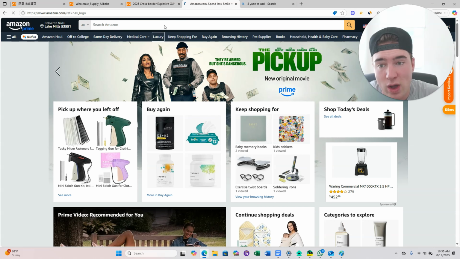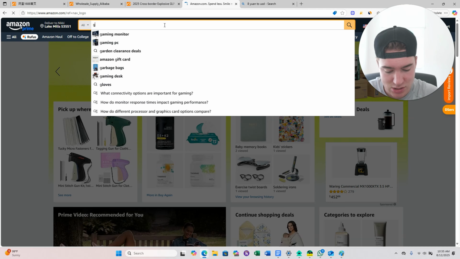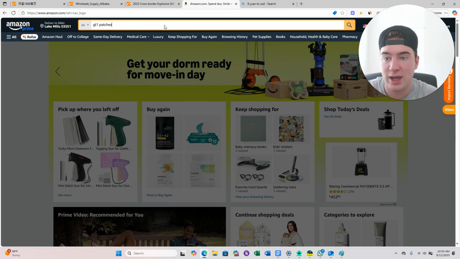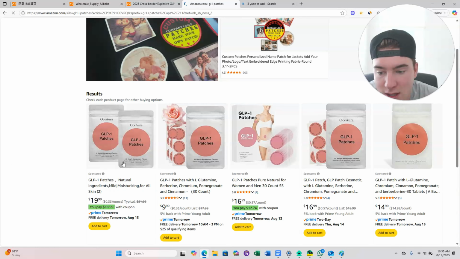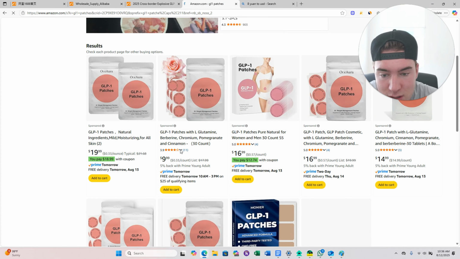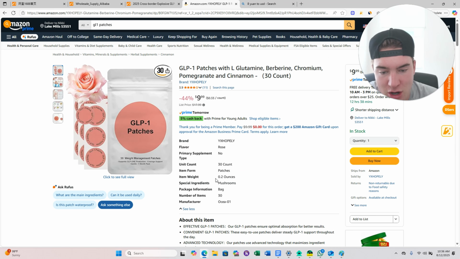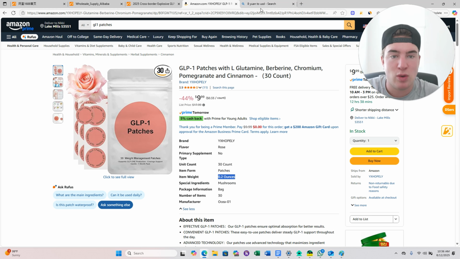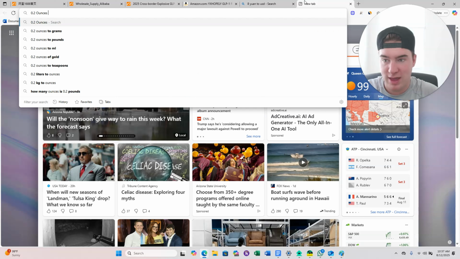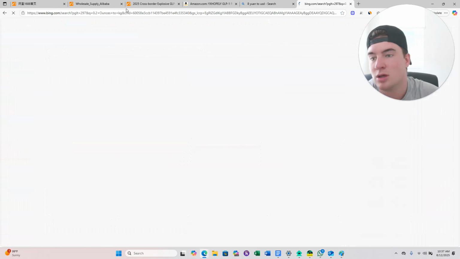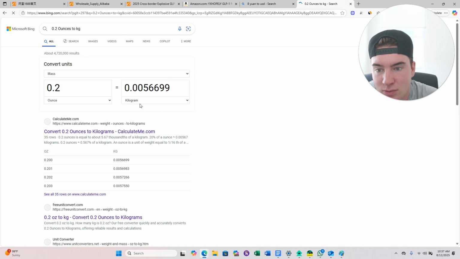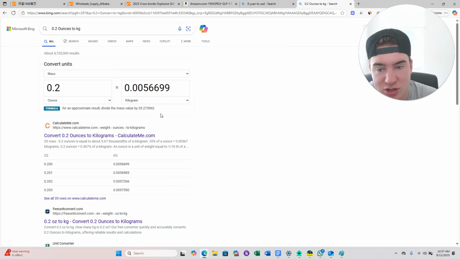And then next to find the weight, I'll come over here to Amazon. Since it's GO1 patches, just search GO1 patches. And then, yep, boom. Now this pops up. This is just one, so we'll go into this one. So now we're here. You go to total item weight, so it's 0.2 ounces. So we'll go back over here and convert that to kg. See what that gives us. All right, so it's a really light product. So this product is going to be very cheap to ship. This is probably going to be like $6 to ship, which is very cheap.